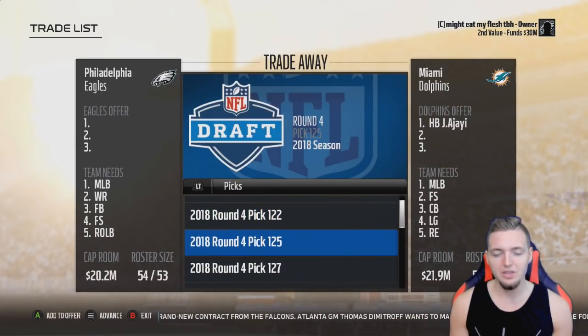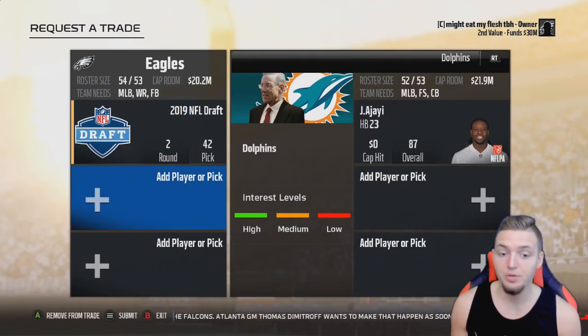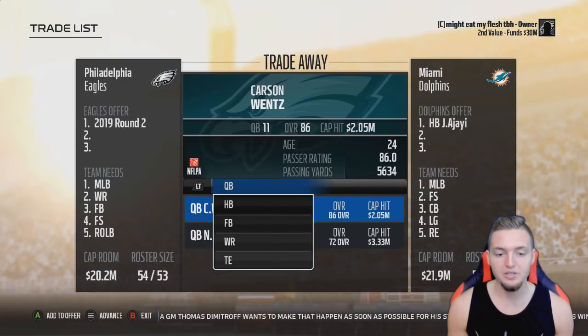The Eagles don't have any 2nd, 3rd, or 4th. That's weird. So let's try a 2nd-round draft pick from 2019 for Jay Ajayi. That's actually pretty close. That's actually what I saw in all the tweets when they tried to offer a 4th-round draft pick. I don't know if it's different, whatever. But anyways, let's see what else it takes.